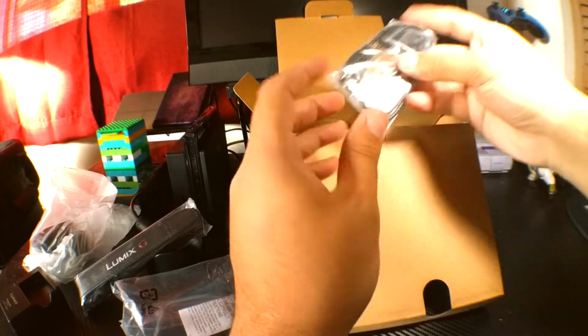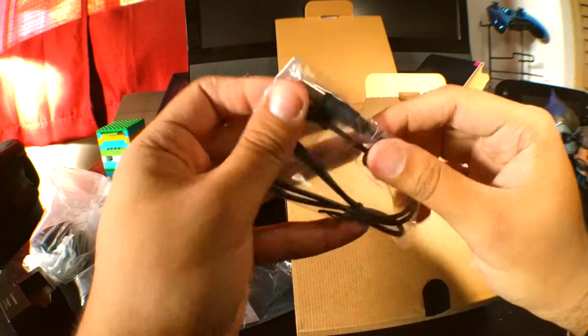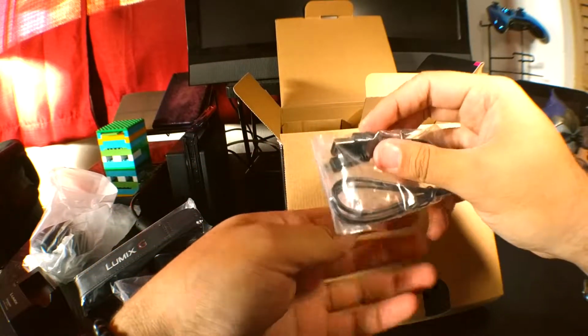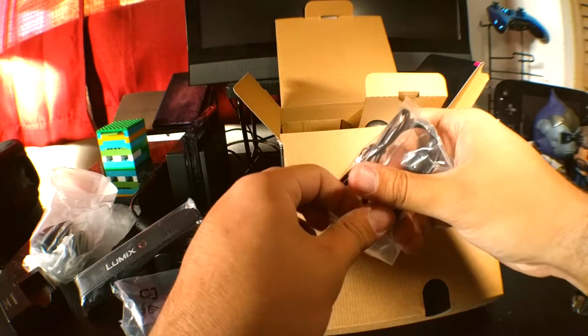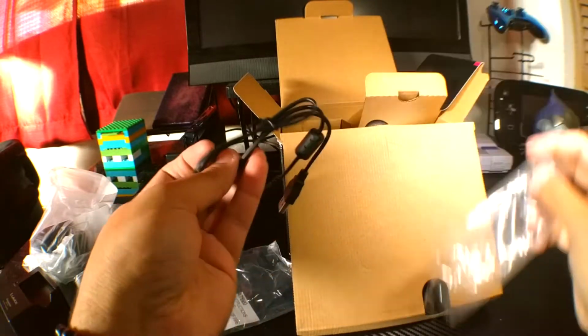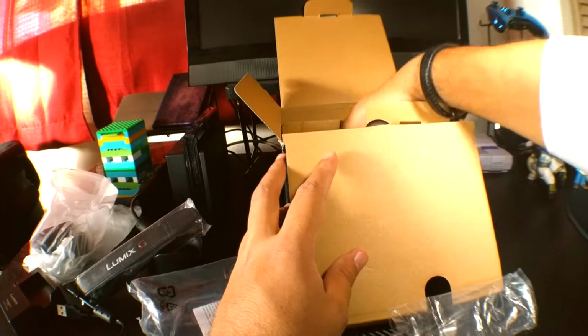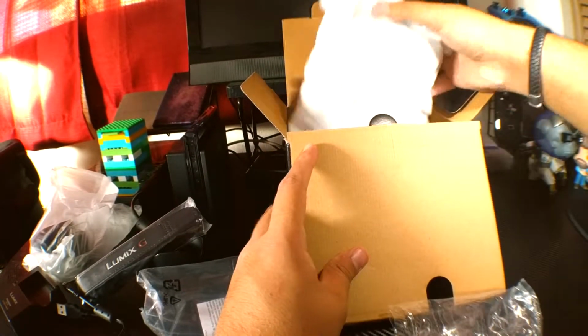And we got, this is a USB cable. I think this is mini USB, not micro USB. So if you have a mini USB cable lying around, that'll work just fine with syncing the camera pictures and all that to your PC. Yep, this is mini USB. So that's everything in here. And now onto the main event.